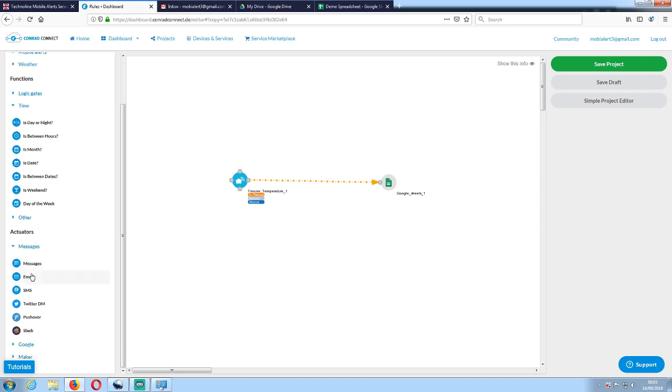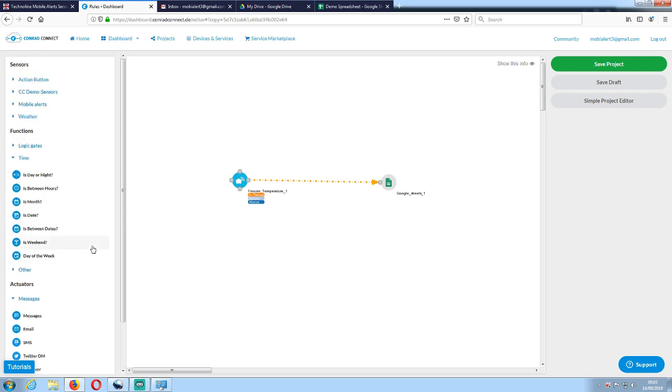You can get it to generate emails, send text messages, Twitter direct messages on certain criteria. There's all sorts of bits and pieces you can do, but that's probably beyond the scope of today's discussion.